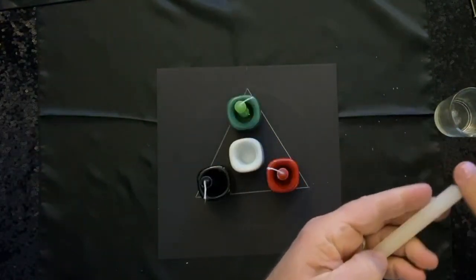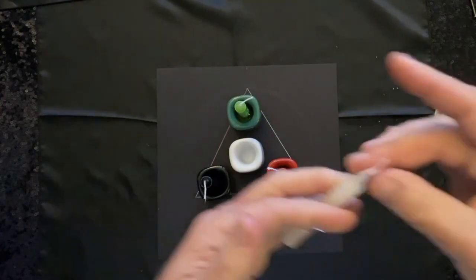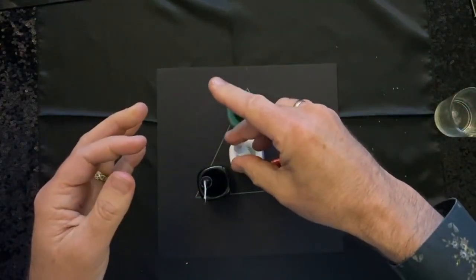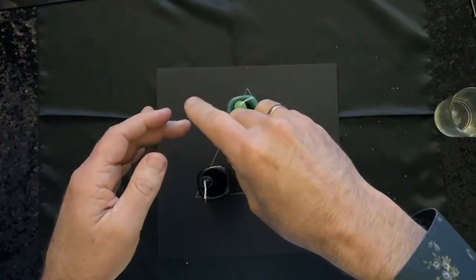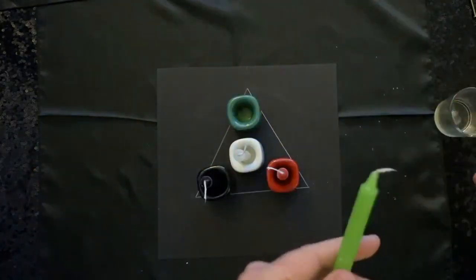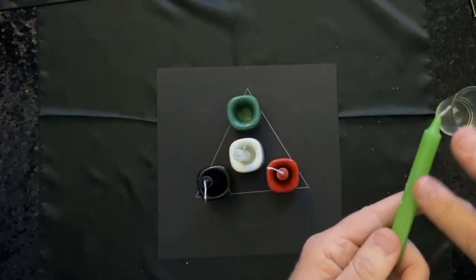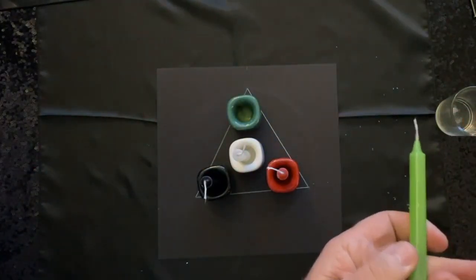And then we'll think about the power to change with the moon candle. And then after we're done with this, we'll anoint our desire, what we want our outcome to be, how we want things to turn out for us. So here, you'll think mostly about the money, or whatever it is that you're trying to get.